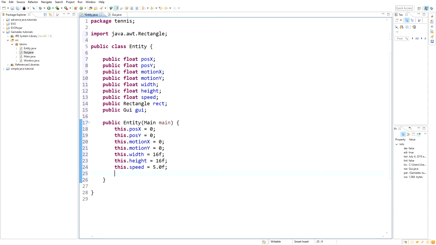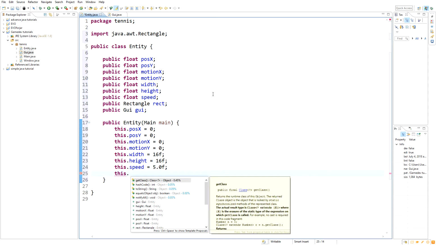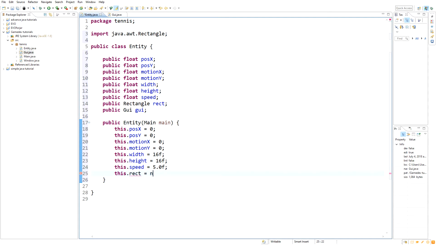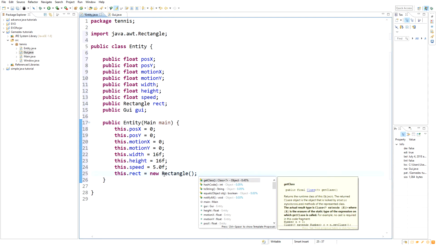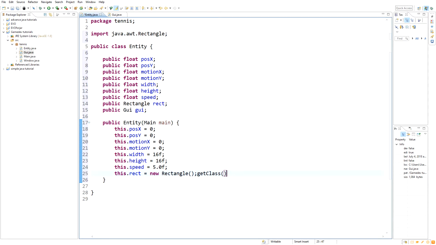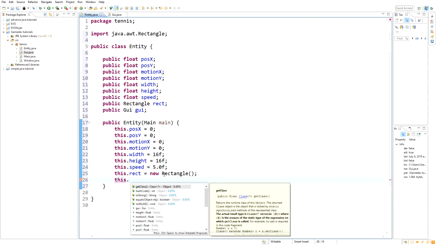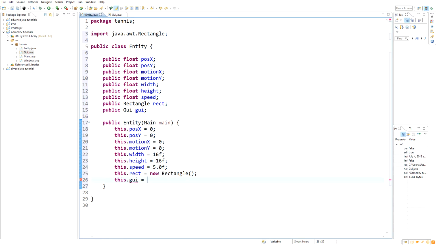And now this.rect is gonna be equal to a new Rectangle. Next, this.gui is gonna be equal to a new GUI, of course.